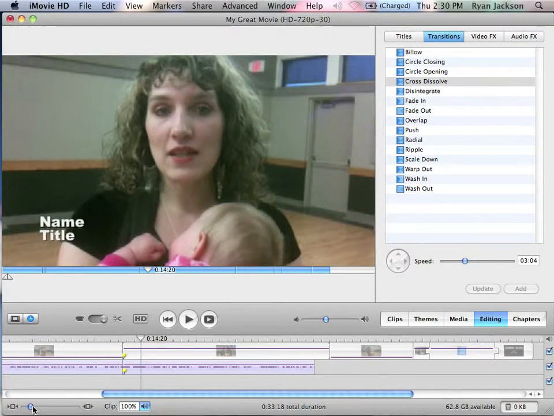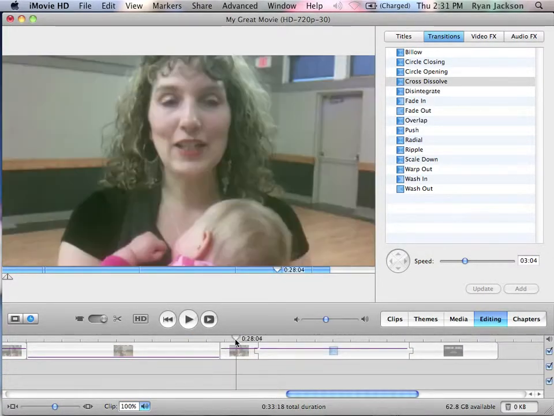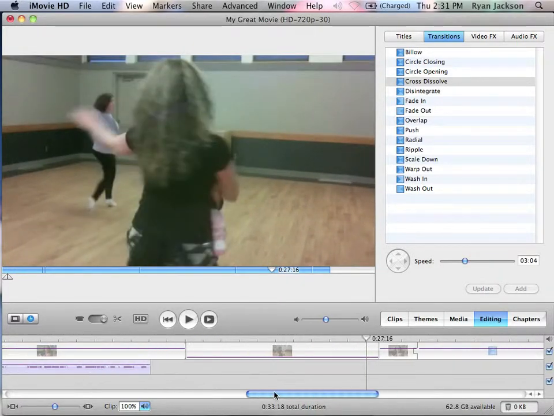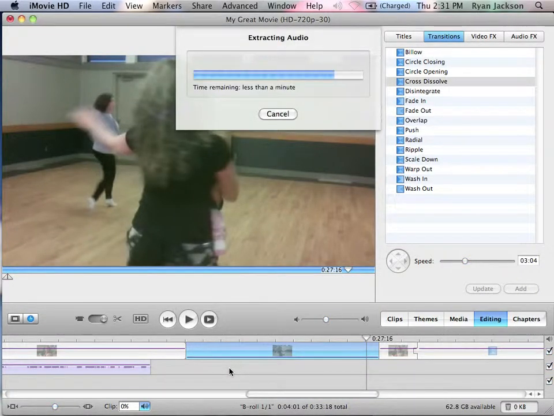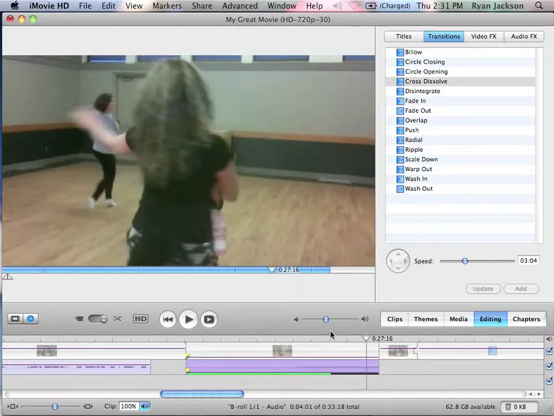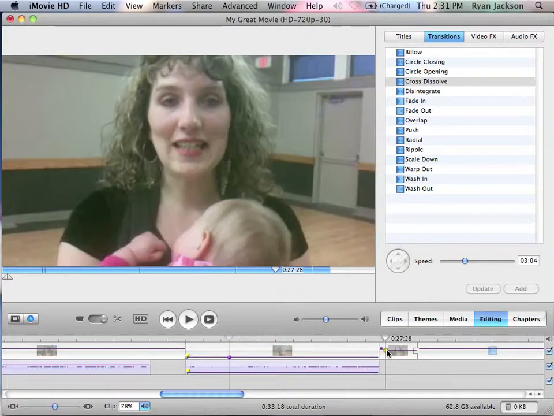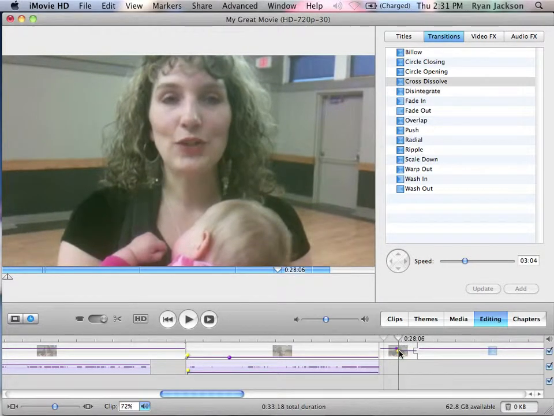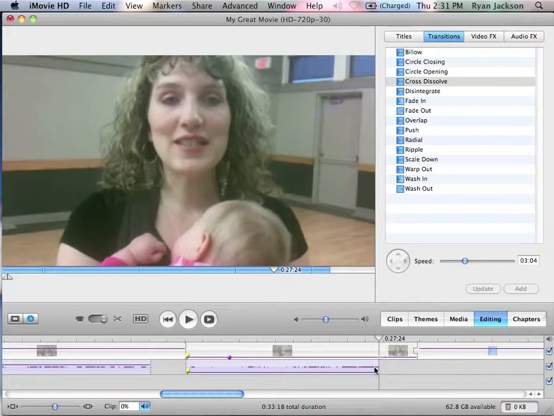One thing to note, here's zoom. Pardon me. When you're extracting audio and playing with audio, when you start adding transitions, they might screw up your audio. When I right click on this clip here, I can extract audio, and that puts an audio track down here. When I extract audio, I'm actually copying that audio clip, so the original video still has the audio. See here, it just turned it down. So the point is, if your audio sounds weird, it's probably because your audio levels are screwed up. So you can just go in here and manually turn your audio up and down.